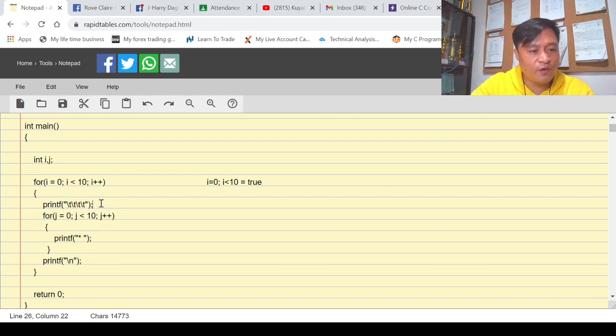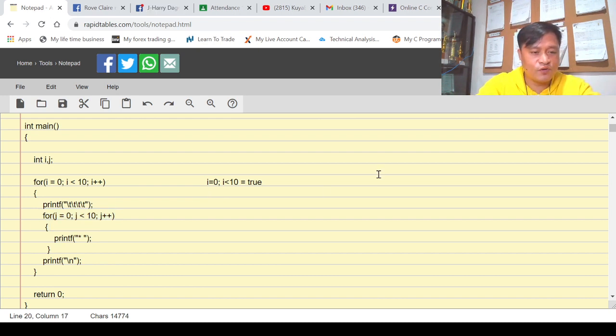This is the loop body. Okay? Perform print backslash t backslash t backslash t backslash t. Meaning, I will be moving my cursor how many tab stops? 4 tab stops. More or less, my cursor is located at the center of my screen. And then, after such 4 tab stops, I will be executing these loops. Right? So, what is then the content of the loop?